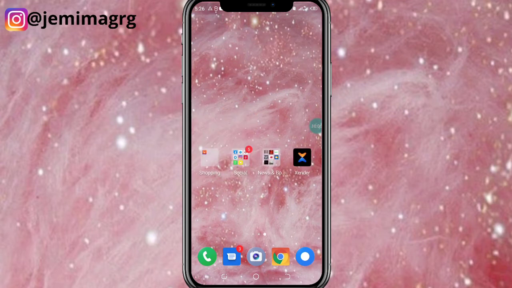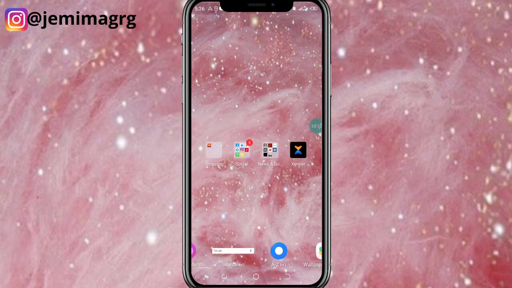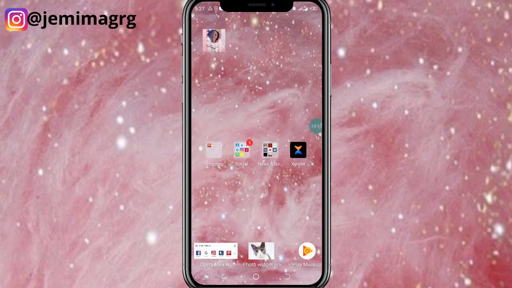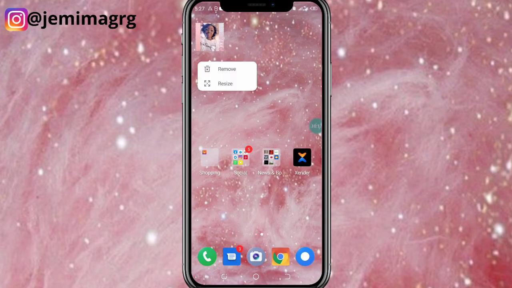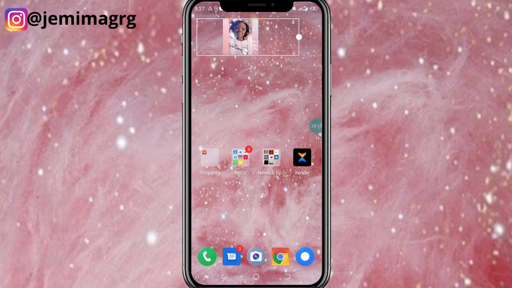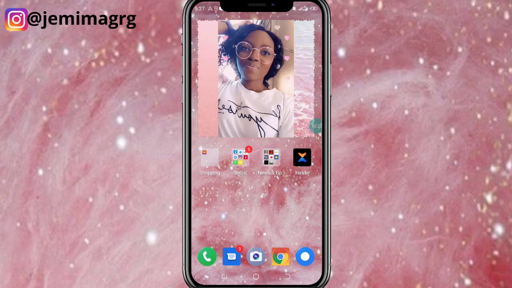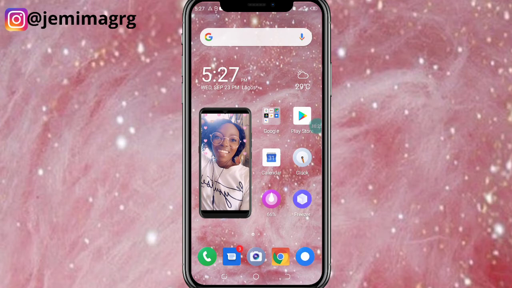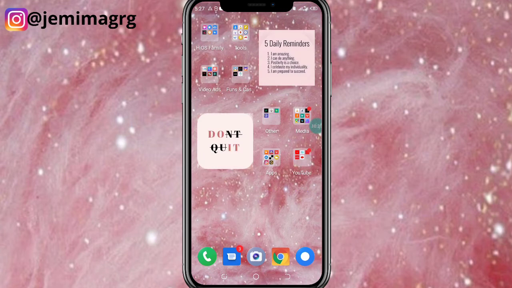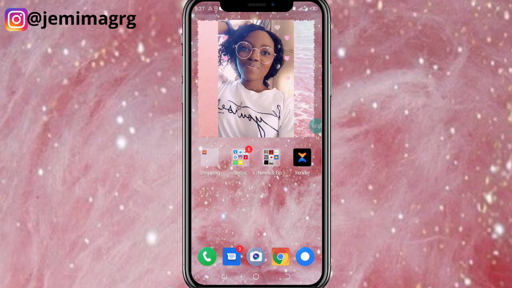So I also want to add something right here, so I'm just going to hold on to my screen and do the same thing to it. So I have the image I want. Then I'm going to click on resize and then drag to however I want it to be. So this is how our phone now looks good, unlike the other one which we had before, which had no stuff around it. But now this is how our phone is looking, and we have our apps.